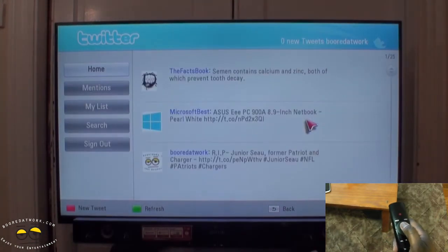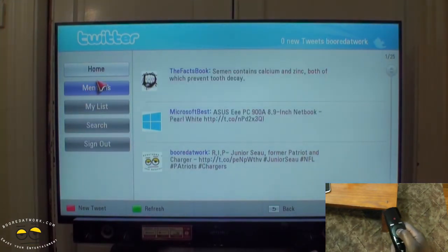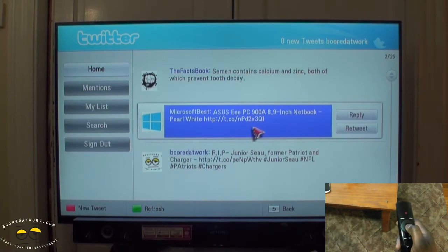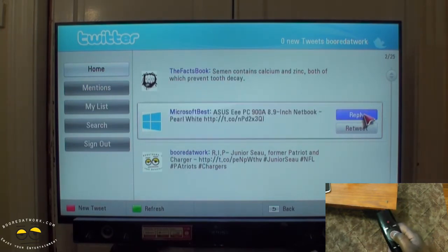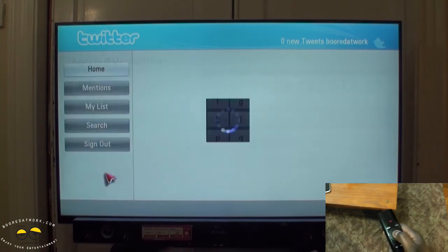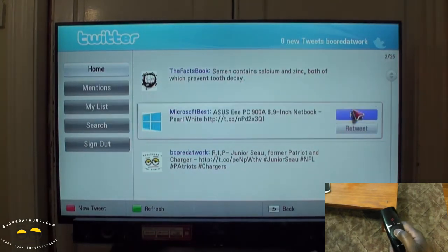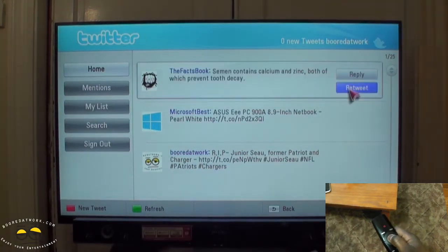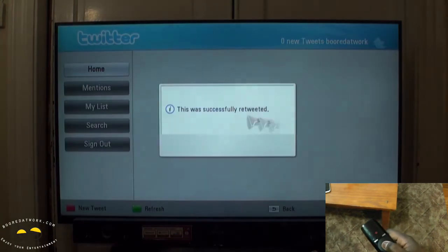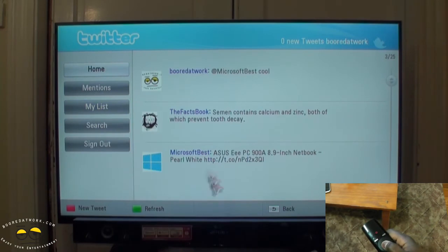Twitter app interface is very simple. You can reply, you can retweet. So, for instance, I can reply to that. And you have an on-screen keyboard, and I would just say cool right now, and I hit OK. It's pretty easy. It's not too hard to use, and I can also retweet stuff. So I can retweet this. You can't really quote. You do have your mentions, your list, and search, and so on and so forth. Those actually come up, and that's pretty cool.